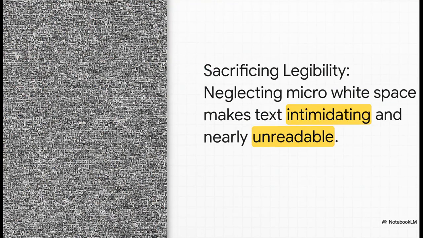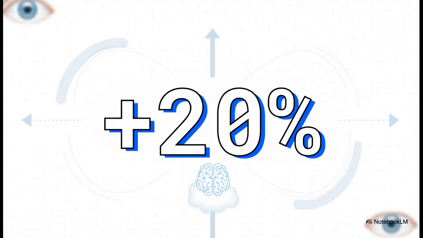Okay, let's zoom way in now, from the big picture down to the tiny details. A massive mistake is forgetting about the space inside your text. I'm talking about your line height, the spacing between letters, the gaps between paragraphs. When you squish all that text together, it just becomes this big, scary, unreadable wall of words. And get this, studies have actually shown that just by giving your text enough breathing room, proper line height and all that, you can improve reading comprehension by up to 20%. That is a huge, huge win for such a tiny, simple change.